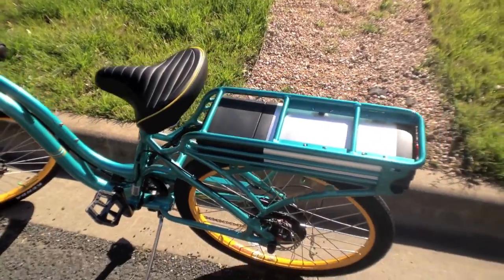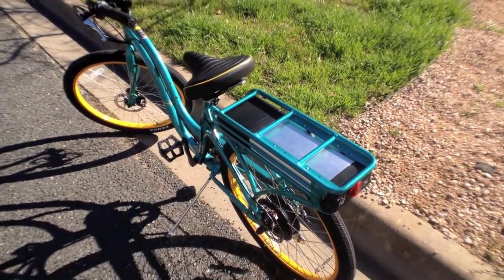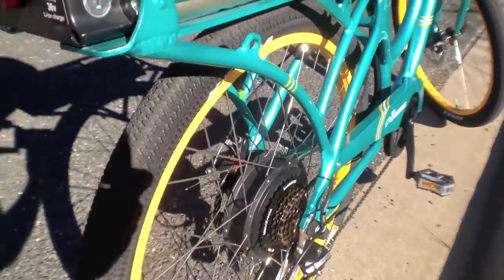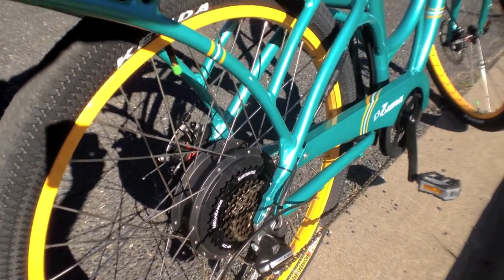So this thing isn't going to start to rattle over time, as a lot of the bikes do with the bolt-on configuration. That 500 watt motor back here is going to carry you up those hills, carry you through the wind. It's just really solid.